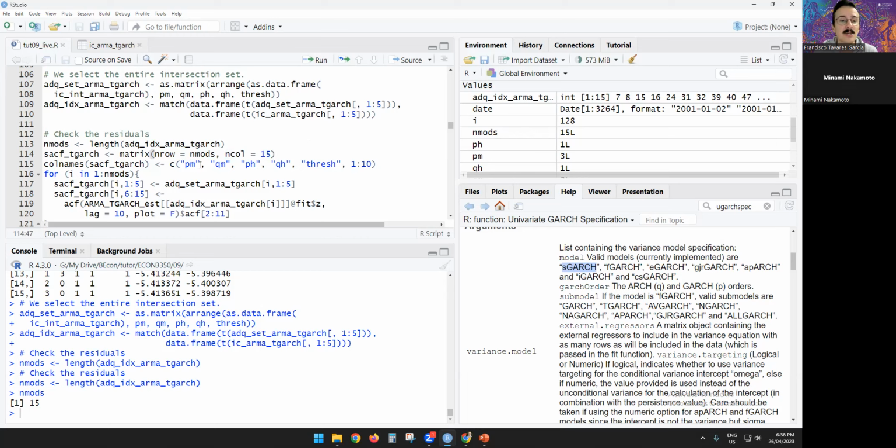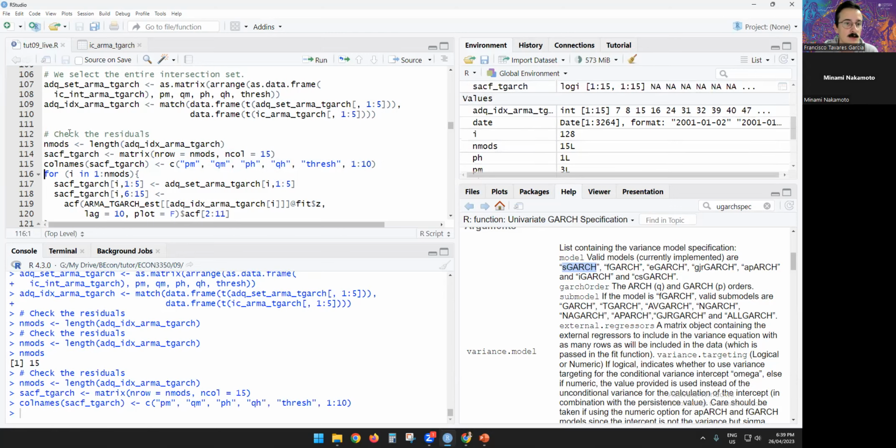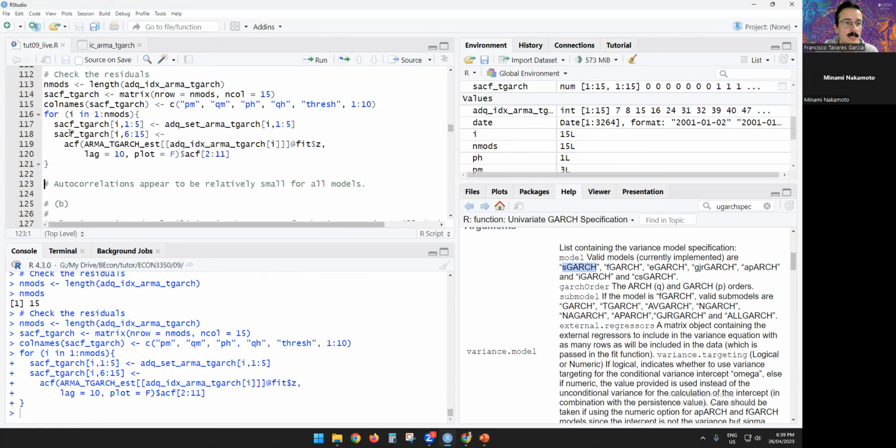And once again, it's because we have all our 5 items specifying our model plus the first 10 lags. We'll see how much autocorrelation we have in our lags. So let's go creating it. We gave it a name and we ran. Now we have an ACF T GARCH model.